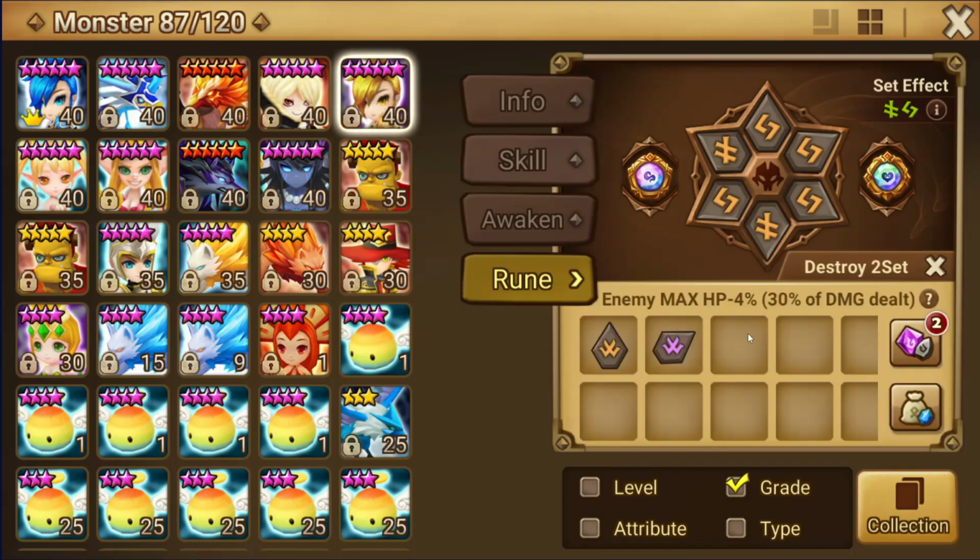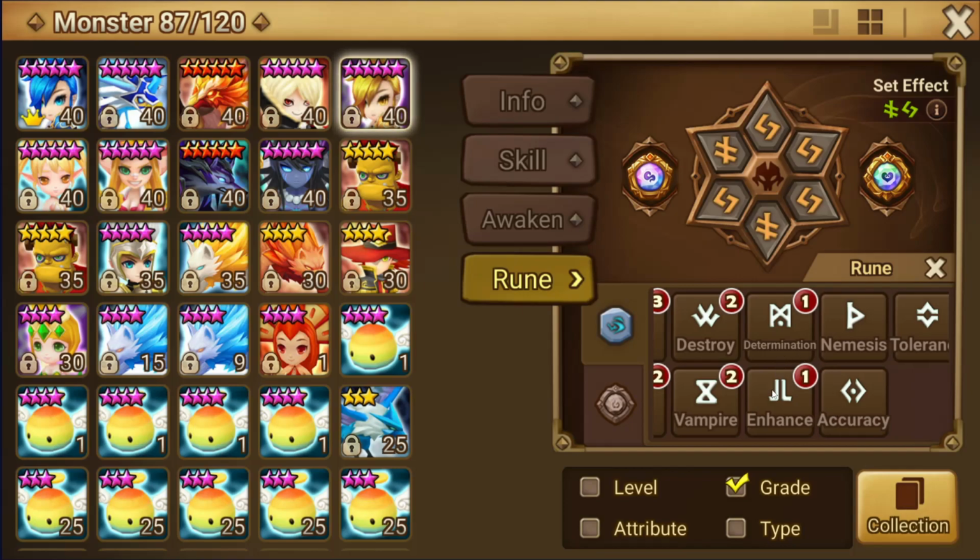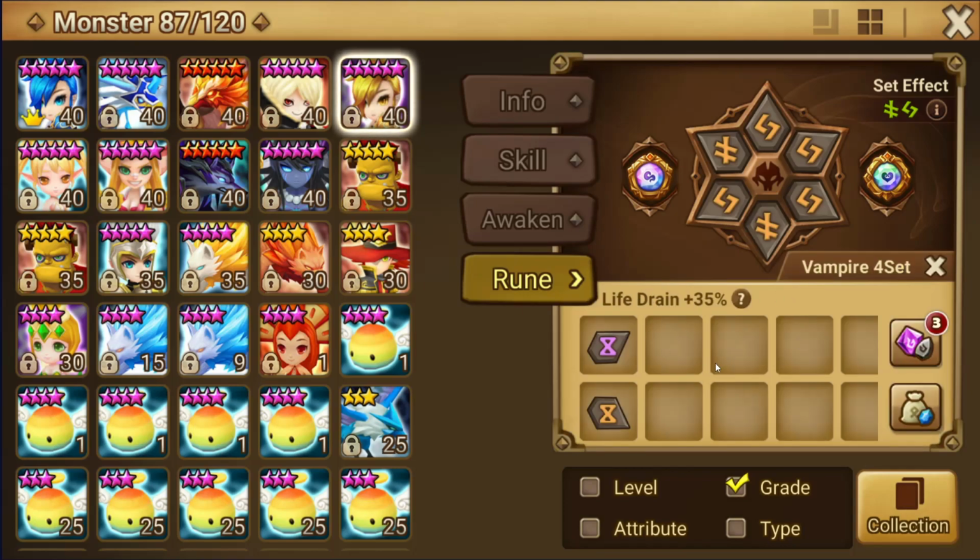This is for Bruisers. As a general rule of thumb, Destroy is just better on Bruisers. They can heal themselves up, slowly work down enemy max HP to the point where the enemy just doesn't have any HP left to fight with. Vampire is okay.